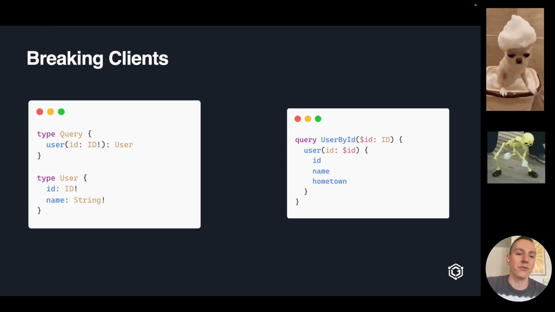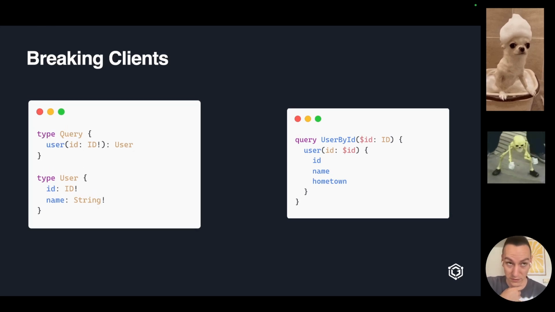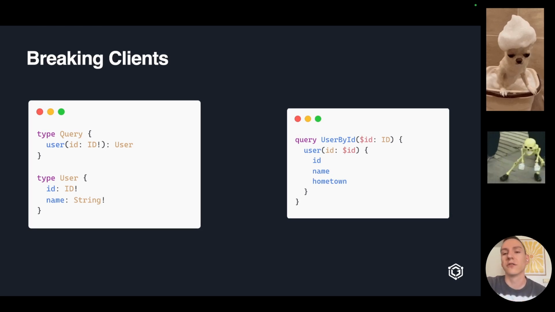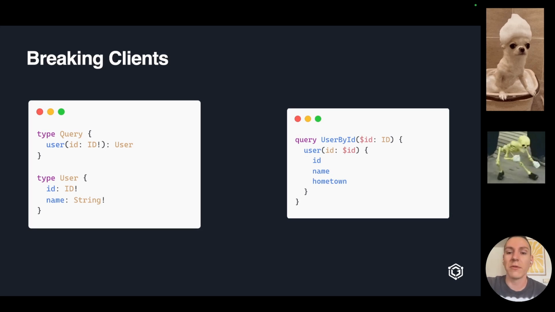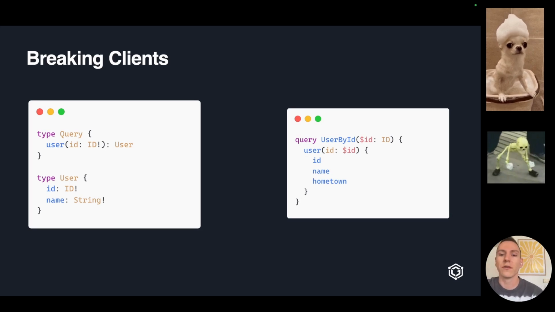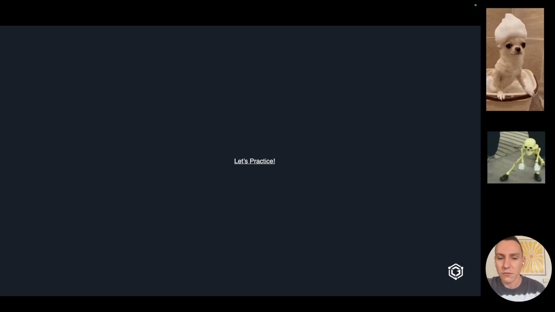Now a change would remove the hometown field from the GraphQL schema, but the query remains unchanged. So if the client would now execute this query, he would get an error. Basically, the client would end up in a broken state.